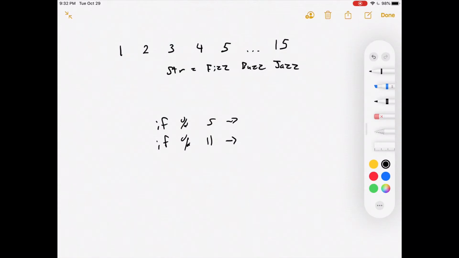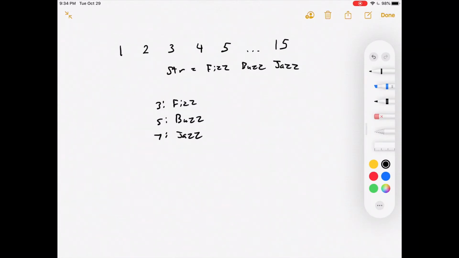So what we can do instead is we can just add the numbers we want and their values to a map. So let's say 3 is going to be Fizz, 5 is going to be Buzz, and I don't know, 7 again is going to be Jess. So now this time, when we get to a number, we just check if it's in the map.